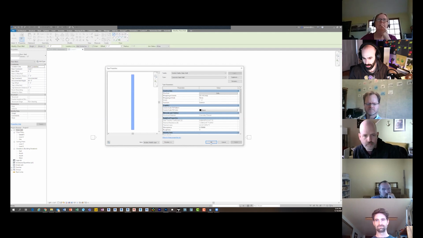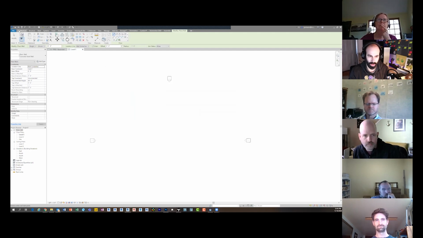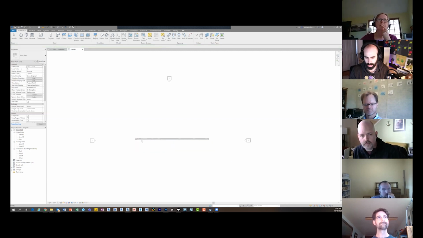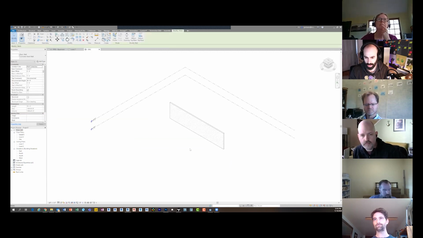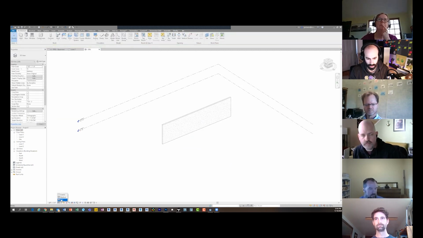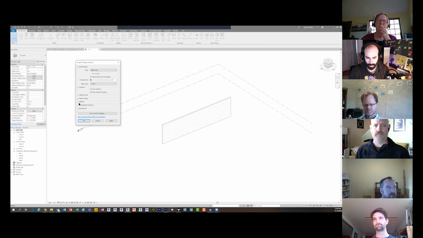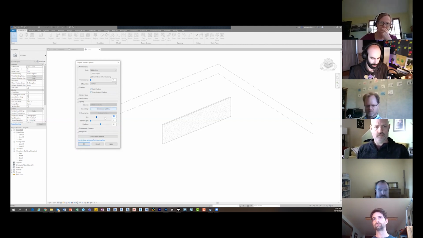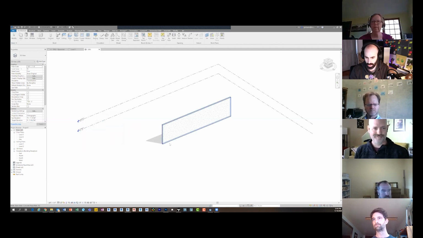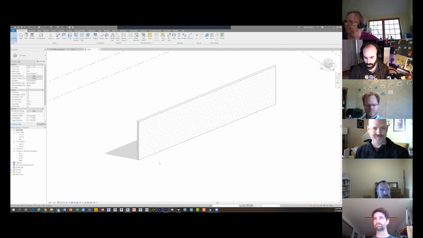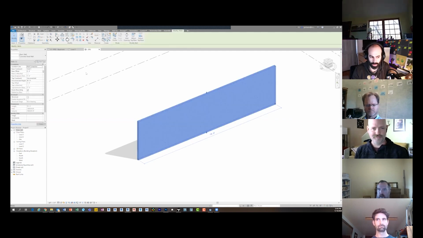Okay. So the unfortunate part about walls with reveals is, I'll just draw this real quick. So I just drew that wall. If I go in 3D, here's our lovely wall. The unfortunate part about vertical reveals in Revit is that you can't build those into the wall type. So if these were horizontal reveals, I'm just going to set my graphic settings because I'm anal like that. When it comes to horizontal reveals, you could easily build those into the wall type.